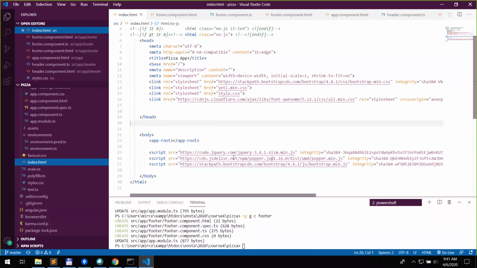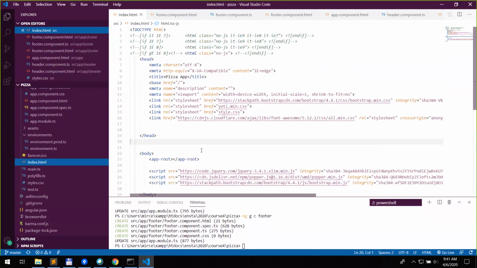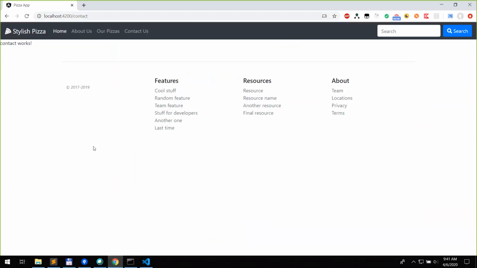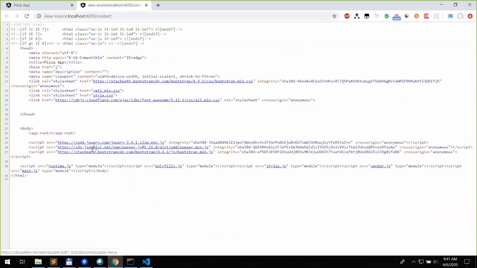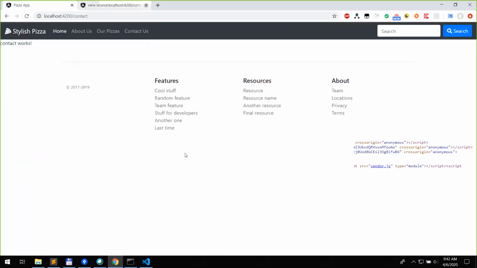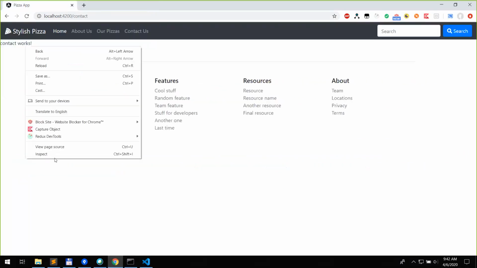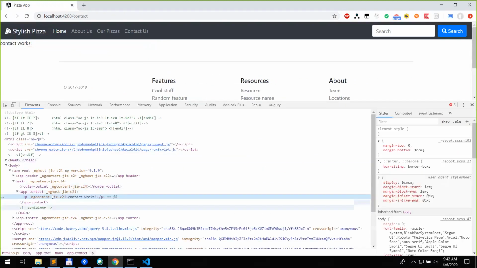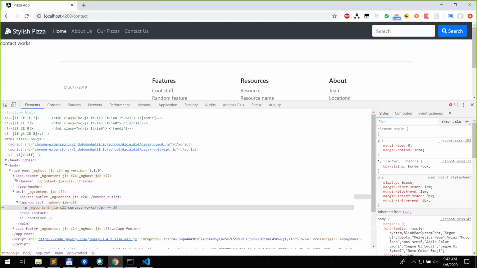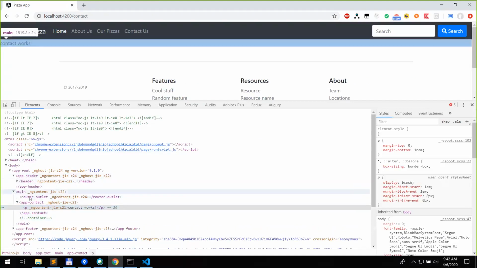No, okay, let me just explain again. So in our index.html, if you look in our page here, so we inspect element or we view the source. If you see here, we only have our app-root. The browser, when you see the source, you don't have access to what's inside here. It's like a black box. However, when you inspect it, you can actually see what is being rendered. So if you look here, we have our header or app-header component, which has the header. Then in the main, we have our router outlet.